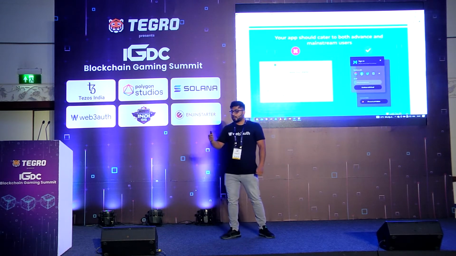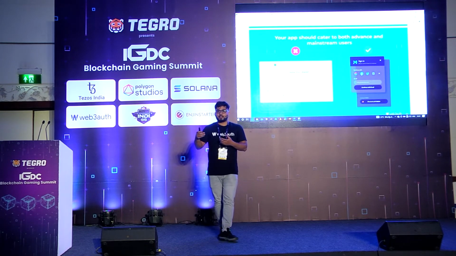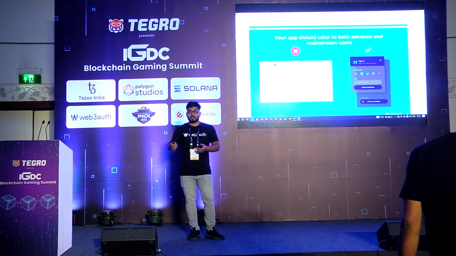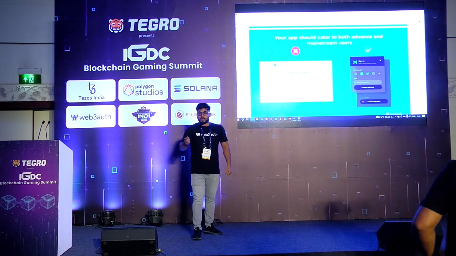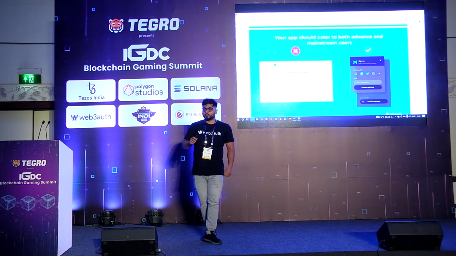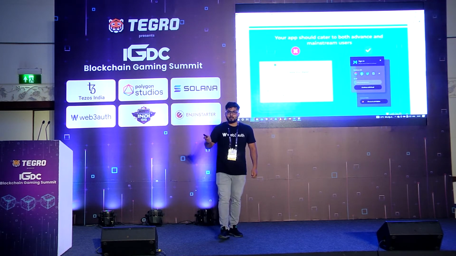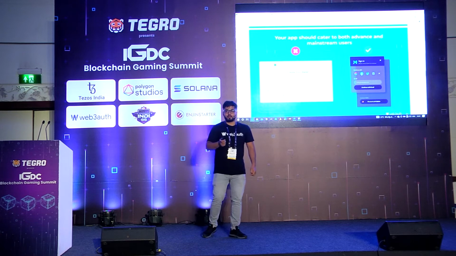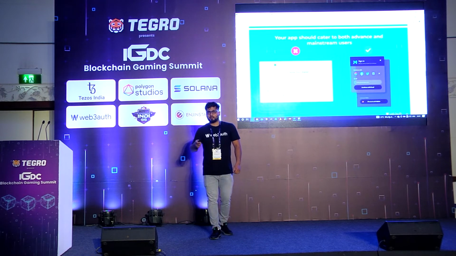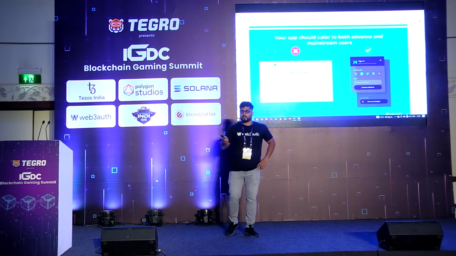Whereas on the right side, this is the Web3Auth modal, which has higher chances of the user trying your app, because he can simply use his existing Google or Facebook login and start playing the game immediately. So your app should always consider catering to both advanced and mainstream users. By advanced, I mean you should always give the option to connect with any third-party wallet like MetaMask or Binance, or Phantom in case of Solana. Our modal is totally chain agnostic, so we support Solana, Ethereum, and all the EVM compatible chains like Matic and Binance as well. You can just plug and play and get started in 10 minutes.